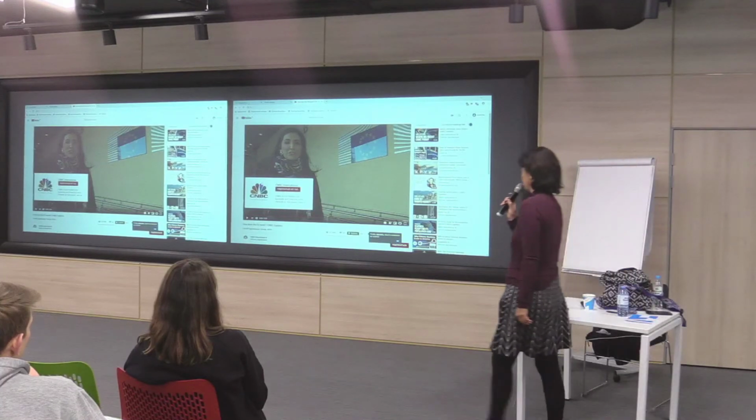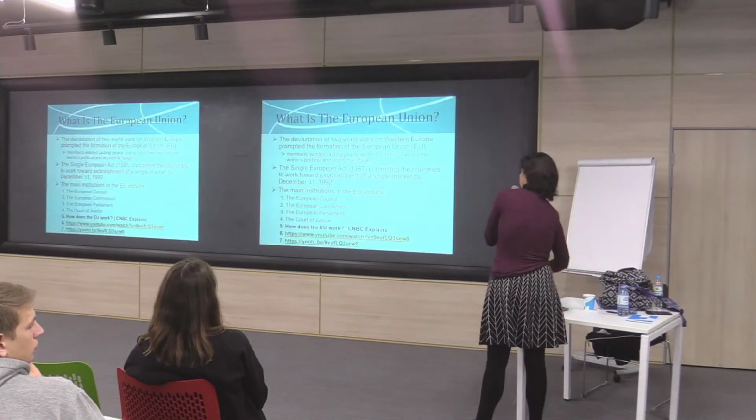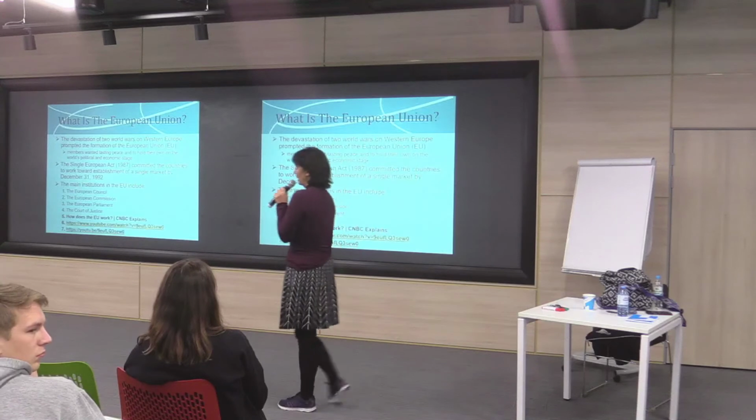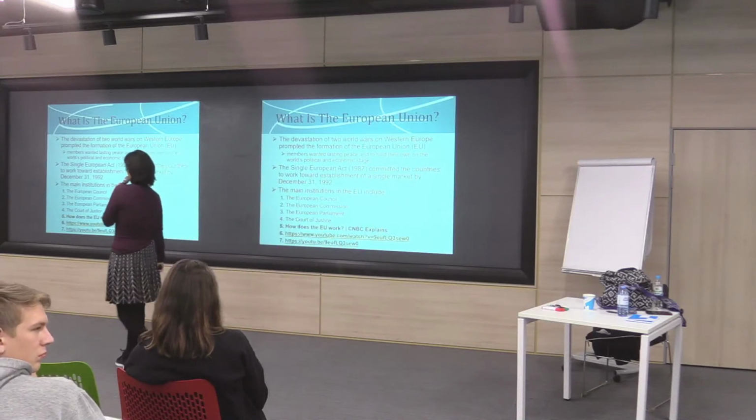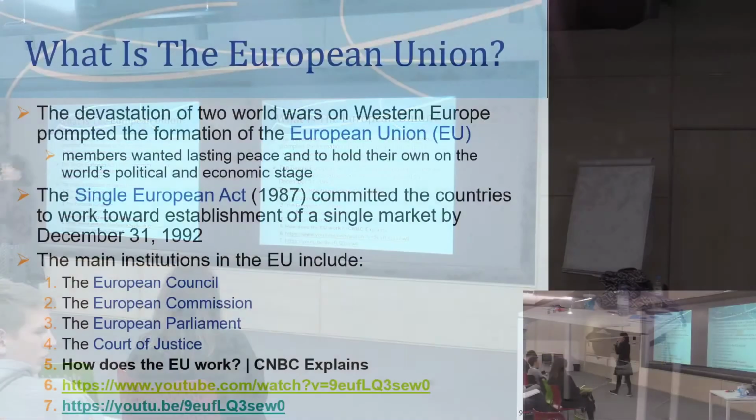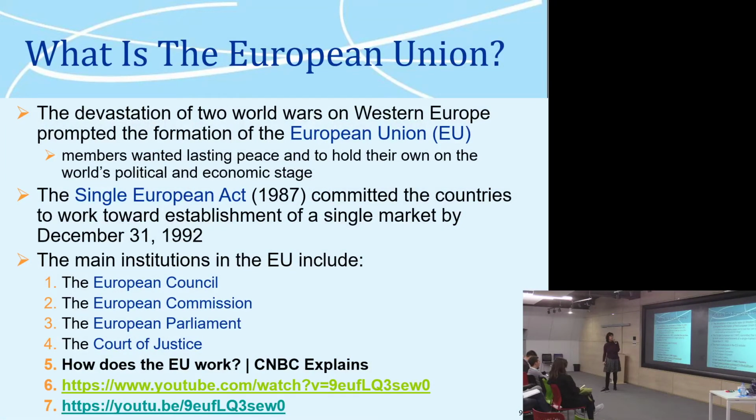Okay, so this was a very quick review of the most developed and most sophisticated regional economic integration that we have so far in the world that is not a single country. But as you can see, there are a lot of challenges. There was a big challenge when 10 new member countries that were former East European countries joined. So that was a huge enlargement of the European Union.